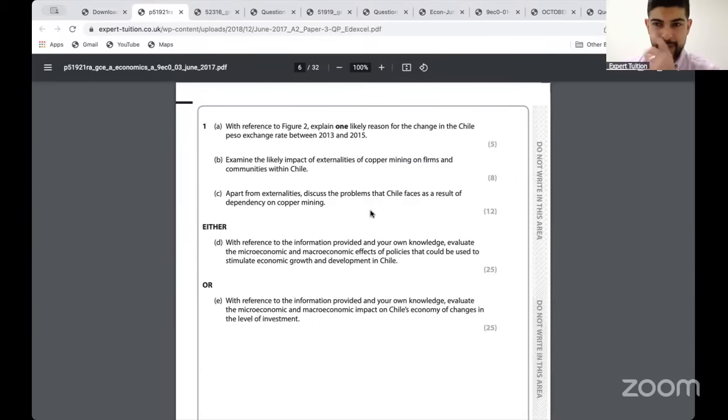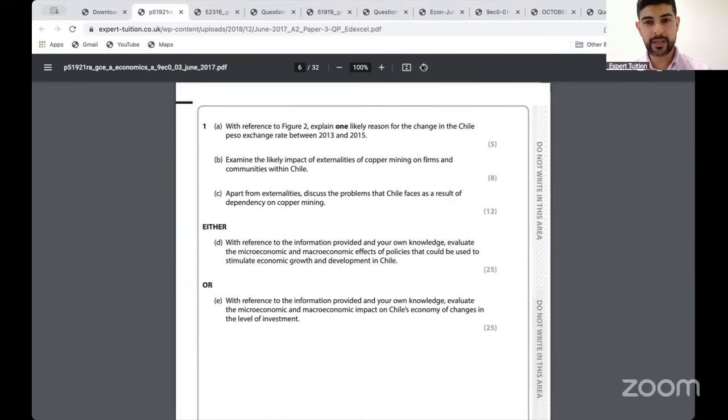Now, firms. This is what I think is interesting because we sometimes don't think of them as firms, but they are a firm. If I change the I into an A, the firm, a farm. A farm is a firm, yeah? So one of the main things the extract is exploring here is the fact that the copper mining industry uses up lots and lots of water, yeah? So it talks about how they accuse them of causing water shortages. Okay, do you guys agree that farmers obviously need water? Like it's probably one of the most important things they need for their farm. And therefore, if there's water shortages as a result of the copper mining industry, then farmers are shutting down. That is clearly an external cost. And there's your analysis. You then draw the diagram.